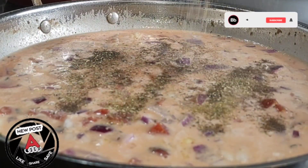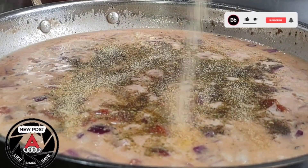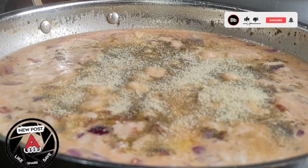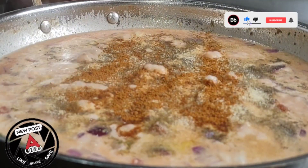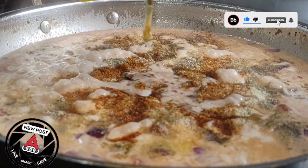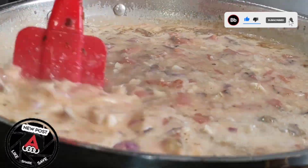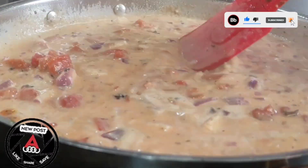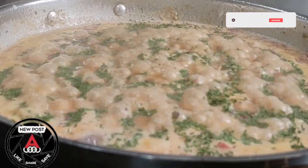That coconut combination with the seasonings really turns it up. Now we want to give it flavor — I added some salt, a little bit of black pepper, some more onion powder, garlic powder, and a little bit of all-purpose seasoning. Taste along as you go to make sure you have the right flavor. I also added some more seafood seasoning to the mix. Then let's add the honey — go in generously with the honey because we are making a honey recipe here. Don't be afraid to pour it in. When it starts bubbling, add some more parsley to your sauce.